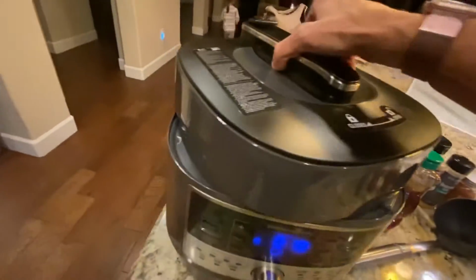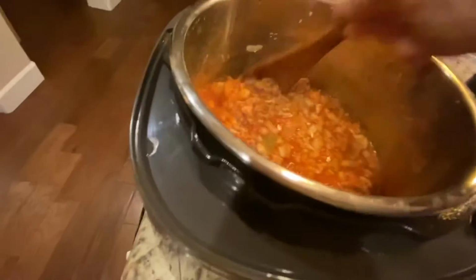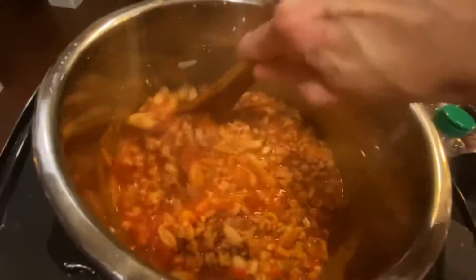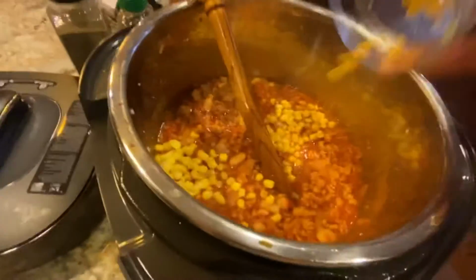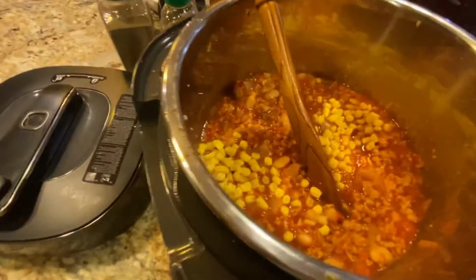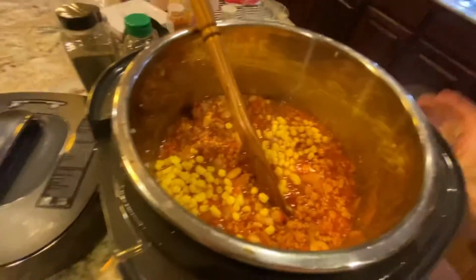Okay, so let's check out our chili. Oh, that looks yummy. Oh, it's nice and thick too. Perfect. Just the right amount of chili for our family. Now I'm gonna go ahead and add some corn in it, and I actually just made some cornbread too. So while that's in the oven, we'll just let this sit for a few minutes, mix that in. I'm using frozen corn, but if you have fresh corn, that's great. Whatever you have works.